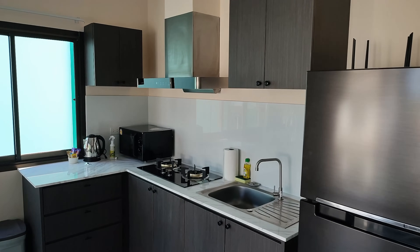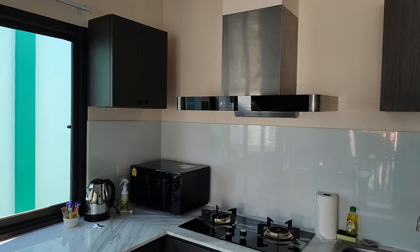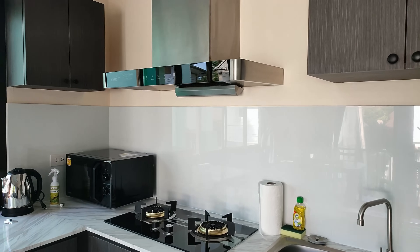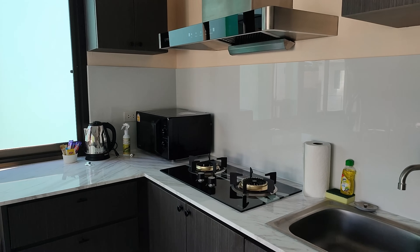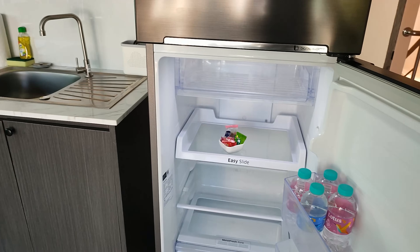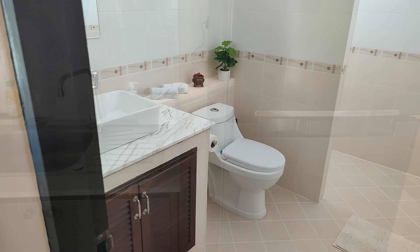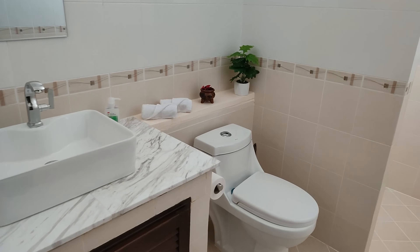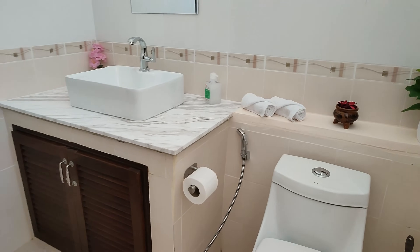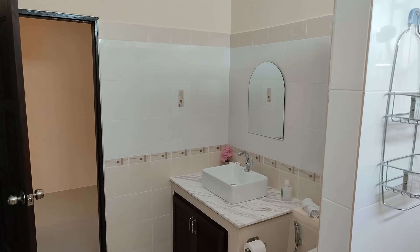Modern kitchen with a brand new fridge, two cookers, microwave, kettle, and plenty of storage. We've thrown in a few little luxuries or extras for free — you see the washing powder, the tea-making facilities, some water, and just a few sweeties just to say welcome. This bathroom has been finished with a new granite counter and sink, a new mirror, new toilet, new bum gun, freshly painted doors, new towel rack and storage shelves.